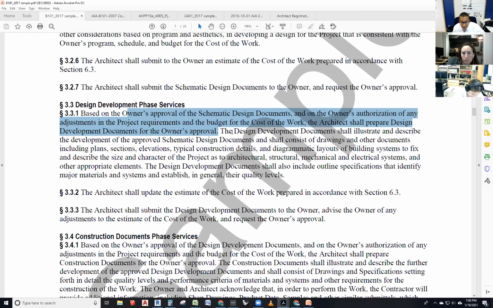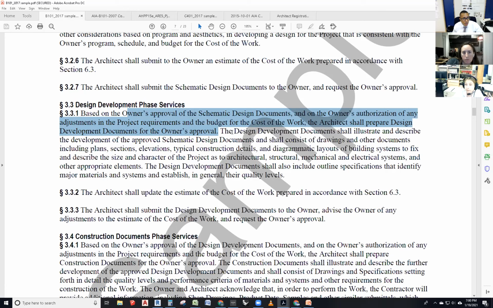So, and again, everything's got to be approved. So when you get a practice management question, you don't move on to the next step without an approval. And if they ask you, when do you create an estimate? Remember that you create an estimate at the end of schematic design, at the end of design development, and at the end of construction documents, 3 times. Okay. And we're gonna see it here, but I'm getting ahead of myself so that you remember this because I know some of you are testing this week.